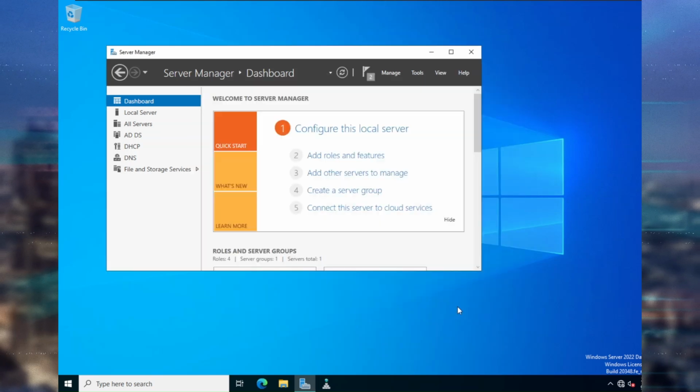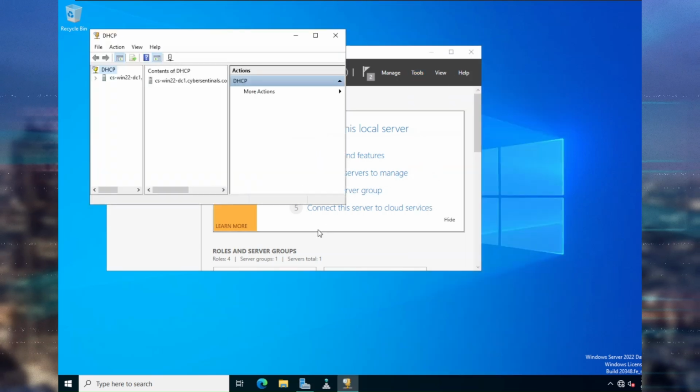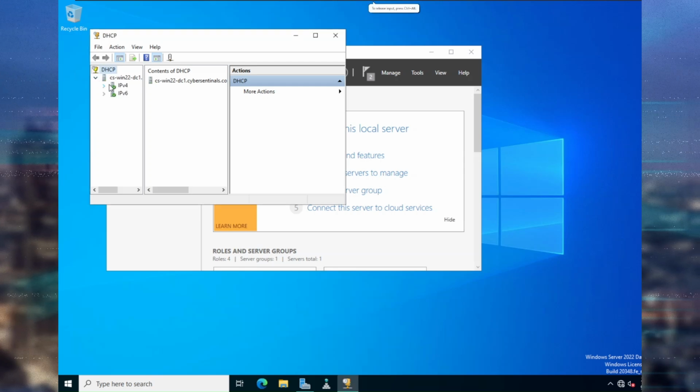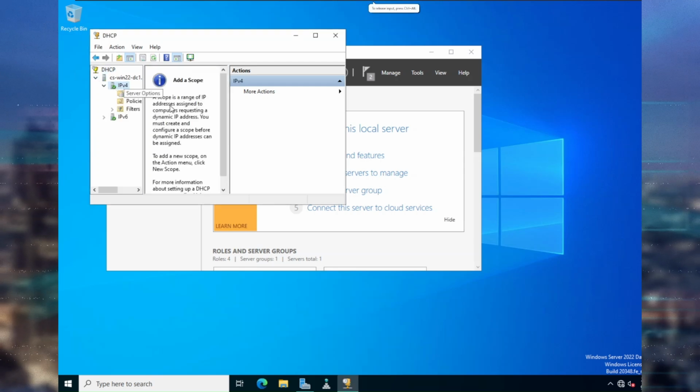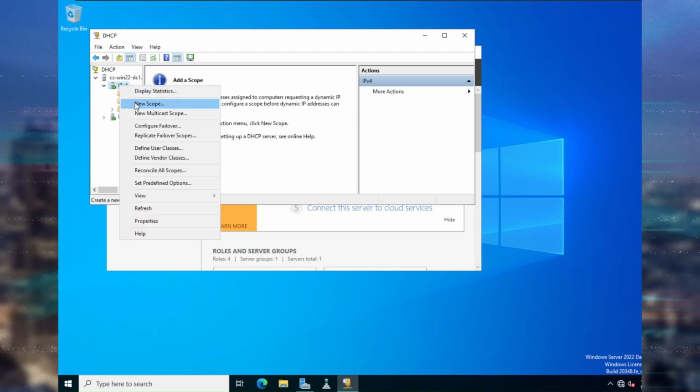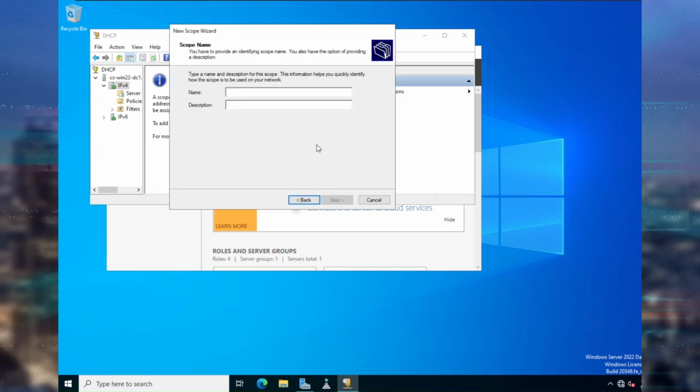Yes, close. Now the next one to do is go to DHCP, the same as DNS what we fixed earlier. So I'm going to pin this to taskbar for now. So IPv4. So as you can see, there is no scope added here. So we'll add a scope for this. New scope. Next. So here, what is the domain we gave?